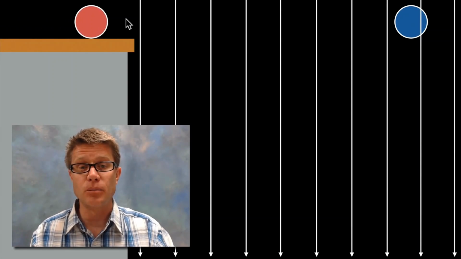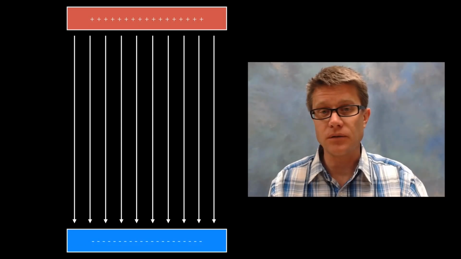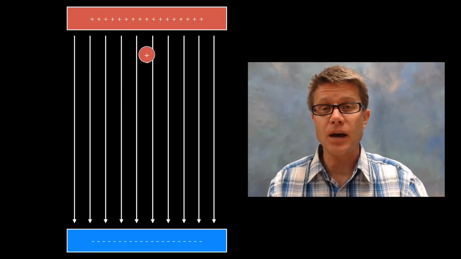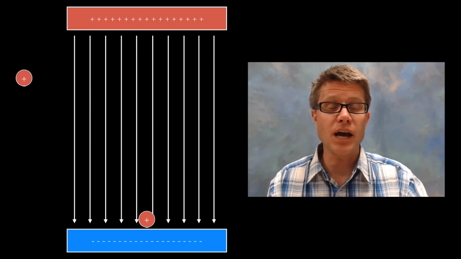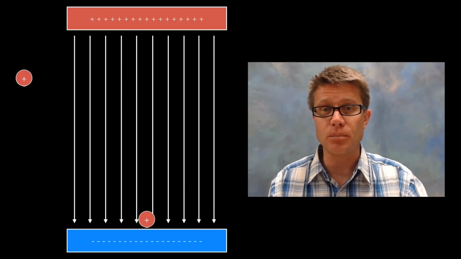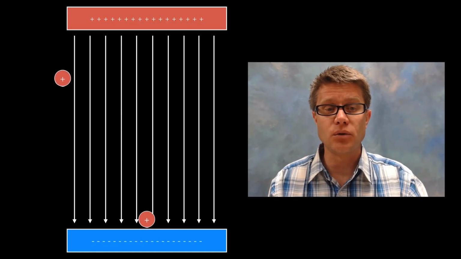Now, charged particles work the same way inside an electric field. And so if this is our electric field, what happens if we add a positive charge to it? It's going to follow those electric field lines. But what happens if we shoot a positive, let's say a proton, horizontally into the electric field? It's just like that ball rolling off the table. It's going to accelerate down at the same rate as that point charge did to begin with.